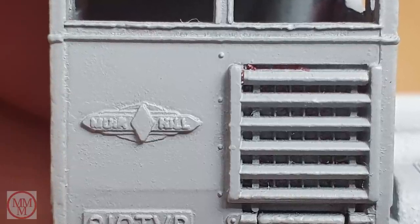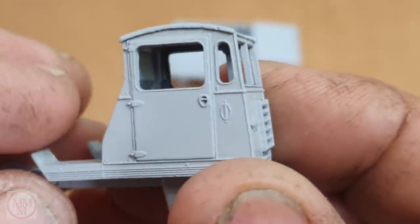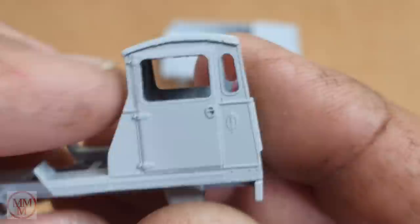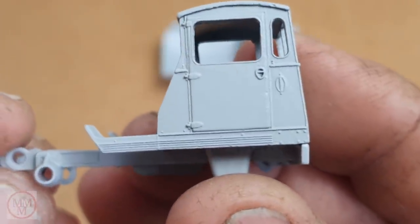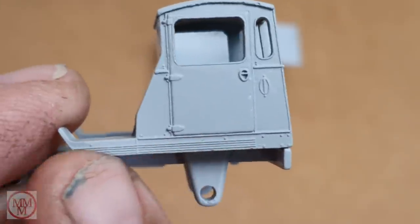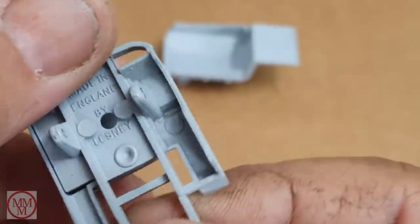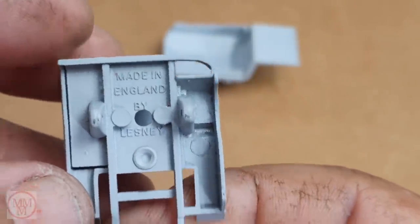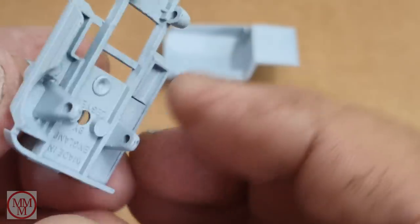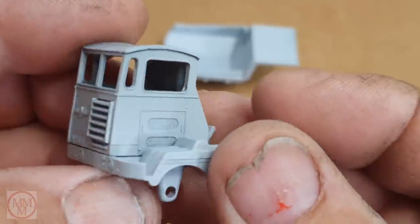Look at that row of rivets at the front right down the center — so cool that they've mastered this technique to get that much detail in these tiny little models. This is a suicide door as well — I didn't notice it opens backwards. In a taxi, normal doors are held shut by the wind flow, but this one if you open it doing 50 km/h down the highway it'll fly open and yank you outside — that's why they're called suicide doors. This model is made of two parts too — the rails on the bottom and the cabin are separate, held together with that rivet, but I don't have to separate them for this makeover.